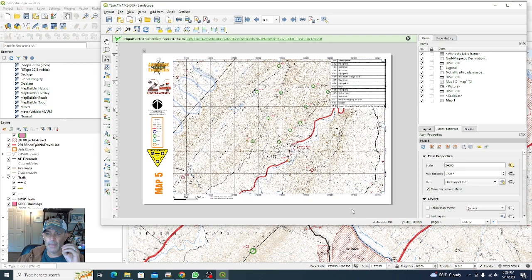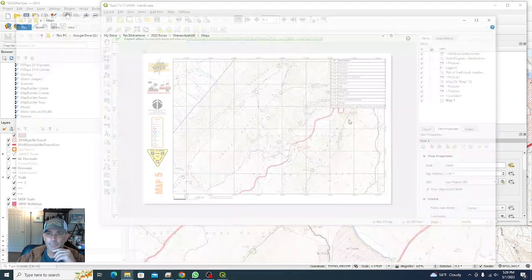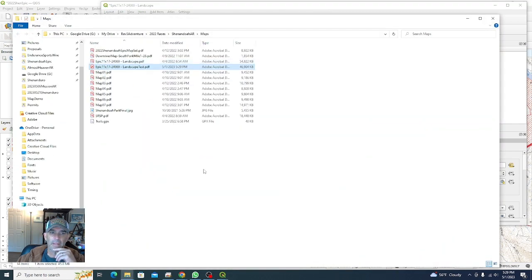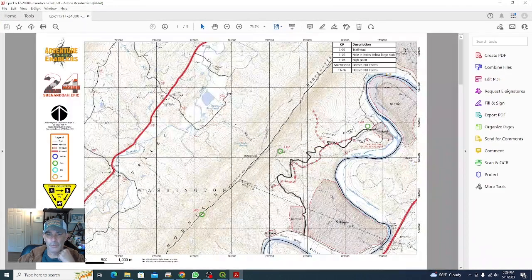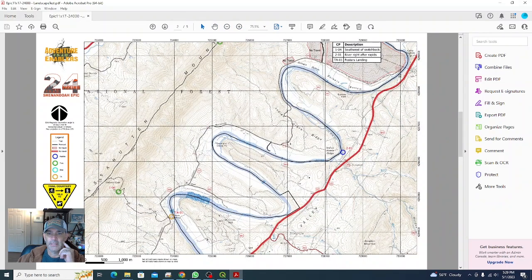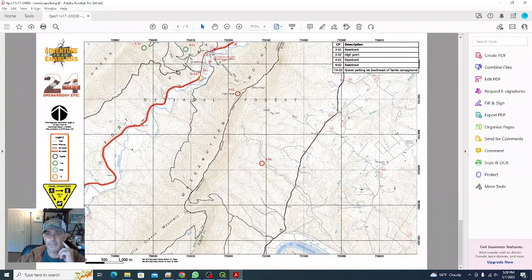But once it's set up for one particular map, or you've spent the time setting it up, it's very quick to come back and reproduce it for multiple maps. And so this has now kicked out my map for me. Depending on all the different pages, it's giving me that different information. And yeah, this is giving me my 5 pages of my particular map.